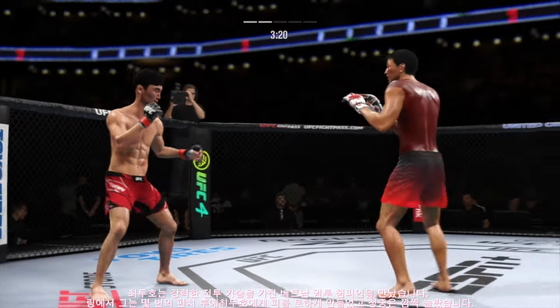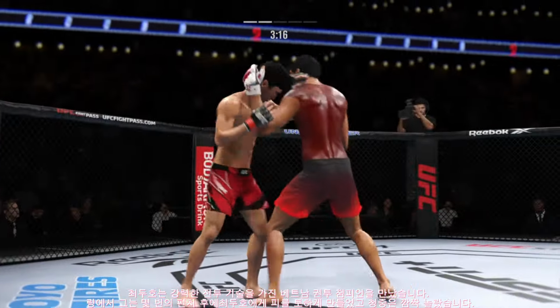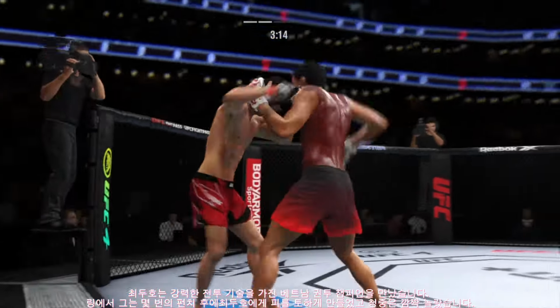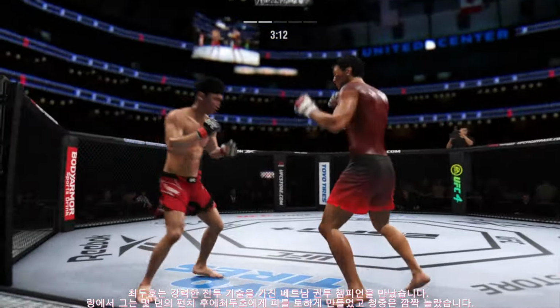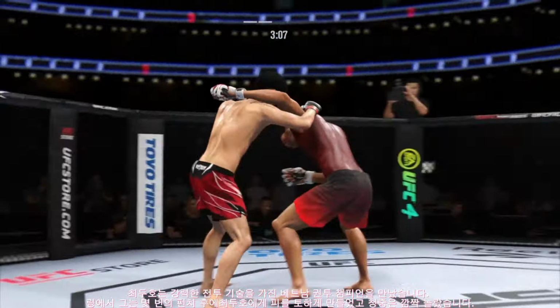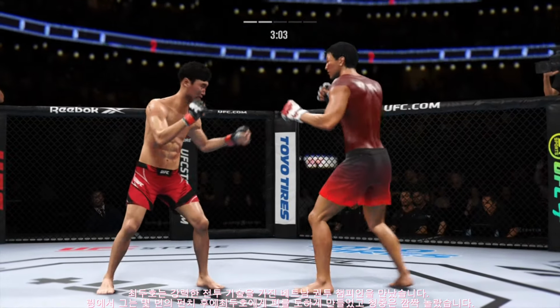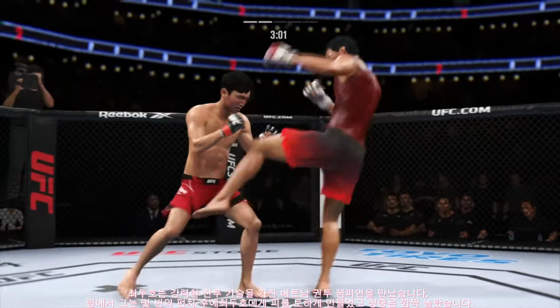Trying to hammer that lead leg. Ooh, what a punch. Oh, he eats a knee there. That does not taste good. So once again, making good use of the reach advantage as he lands another jab. And they separate. Real quick leg kick.